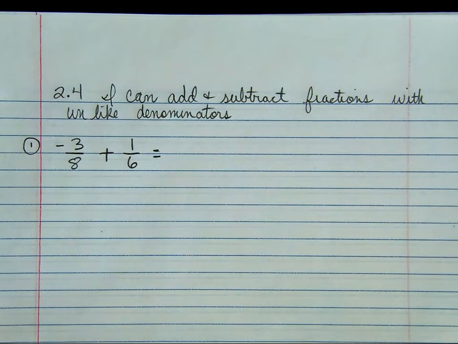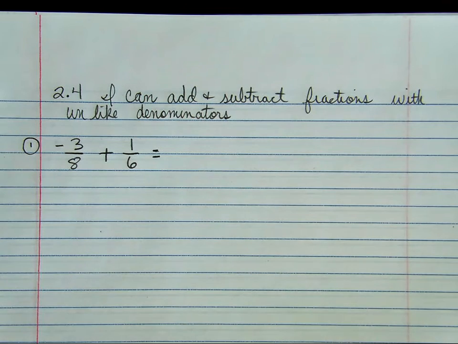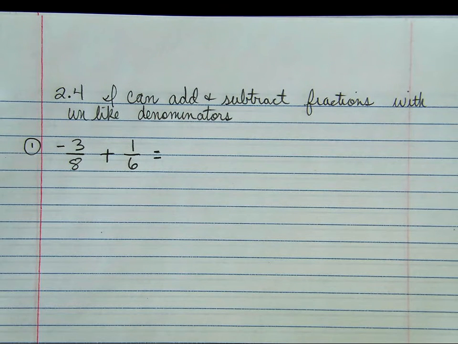So if we take negative 3/8 and add 1/6 to that, in order to be able to combine these rational numbers, we have to have a common denominator. We need to find the least common multiple. Some of you right now can look at it and just be like, oh, I know what it is. Okay, but there's also a lot of people in here that do not know what the least common multiple of 8 and 6 is. So let me show you a technique on how to find the least common multiple, aka common denominator, every single time.